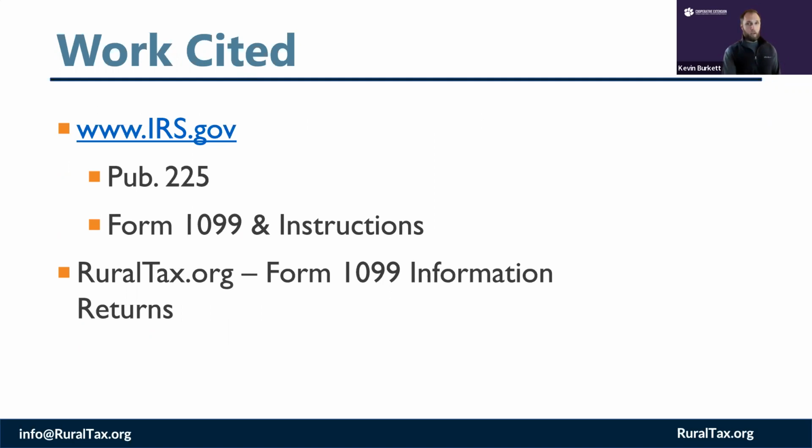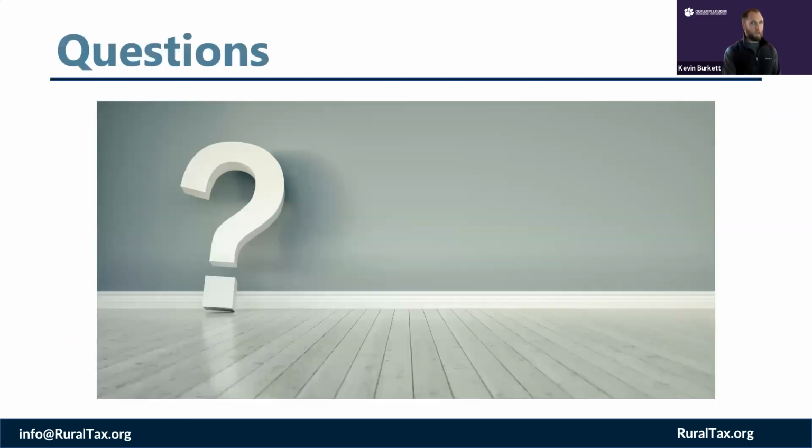Pub 225, which is the Farmer's Tax Guide, you can find a lot of good information there. Certainly the Form 1099 and the instructions that we referenced, and our rural tax site, which includes a recent article about the 1099 forms. Those might be all things that you want to check out after today's webinar as well. So with that, I think that is all.